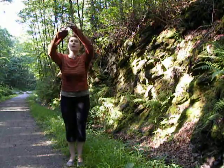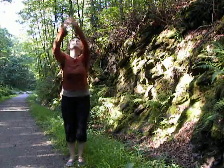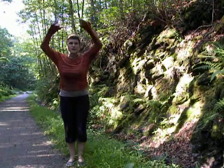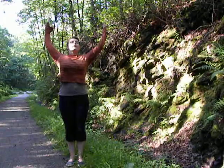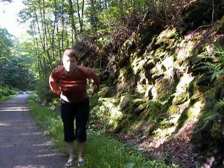So I'll just tell you, it's an inhale, inhale, inhale, exhale. Inhale, inhale, inhale, exhale. Now notice, as I go forward, I bend my knees. That's going to protect my body as I come forward, not to bother my back. And then inhale, to shoot right up towards the sky, spring up. Inhale, inhale, inhale, exhale.